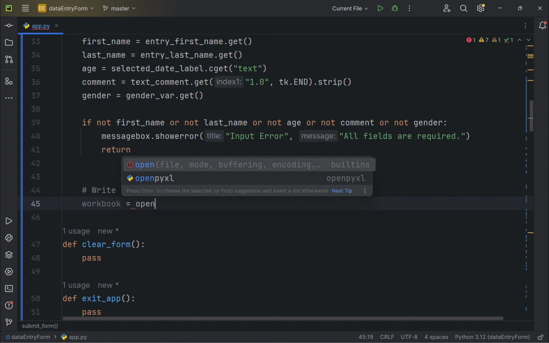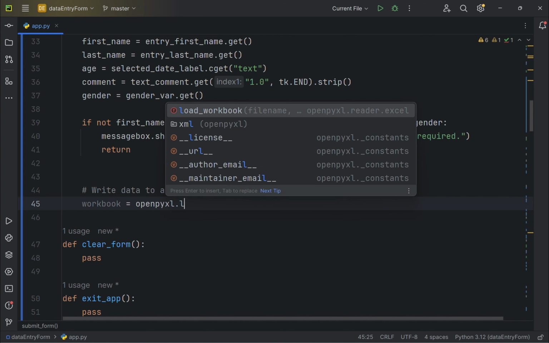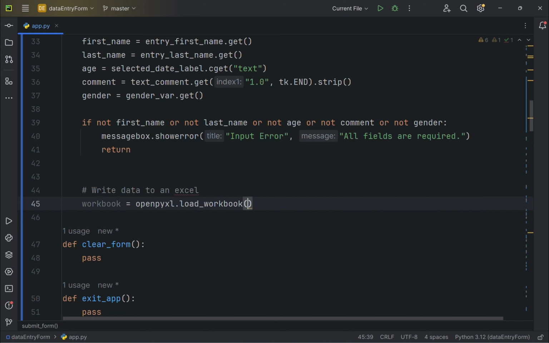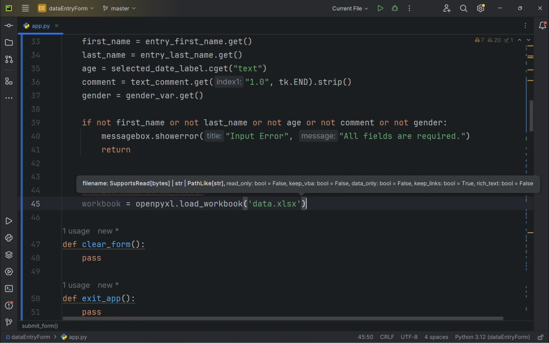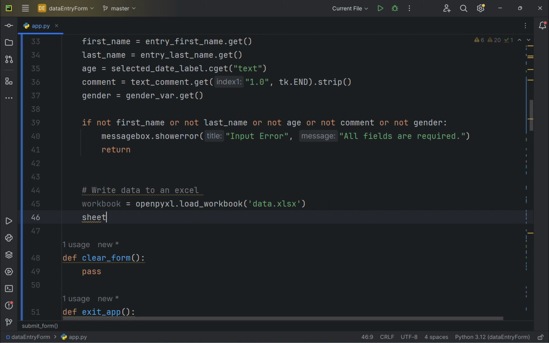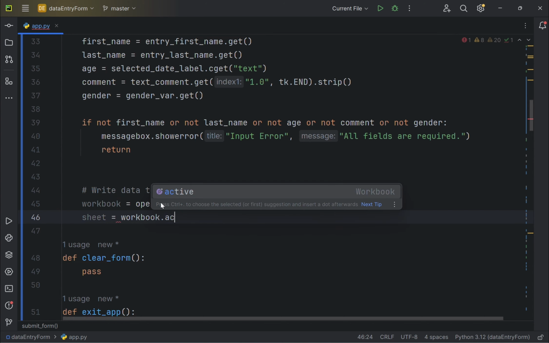So workbook, openpyxl, and load workbook. This will be our Excel file name. So we're not creating it here, we're just loading it.